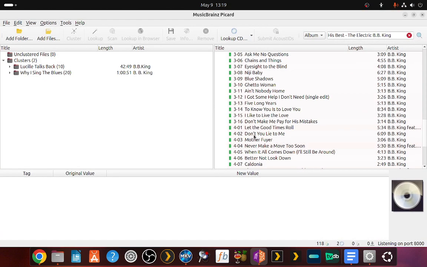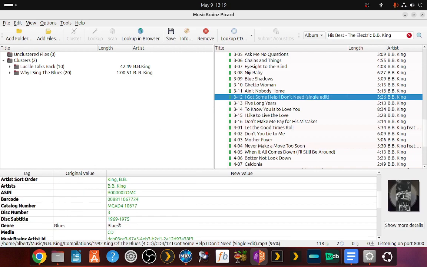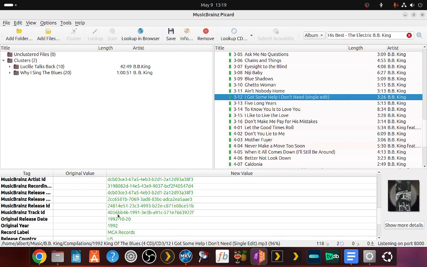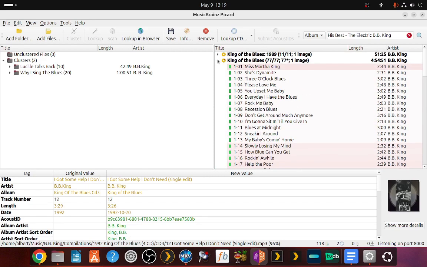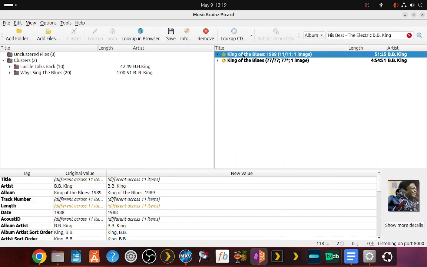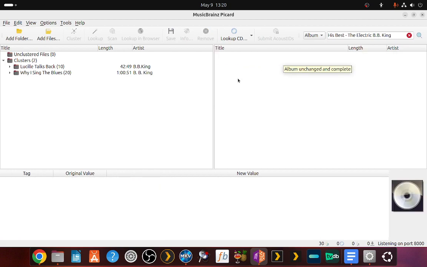And I'm not going to go into it here, but this is a multi-CD release. If you had your own compilation, you can use one of these as an example. And you'll see, if you look through the metadata, there's a disc number input field. So you can create your own multi-CD compilation albums by embedding the correct metadata. So everything looks great. So we'll highlight both and we'll save it. And you'll see the save counts down there too. So now I can remove those.